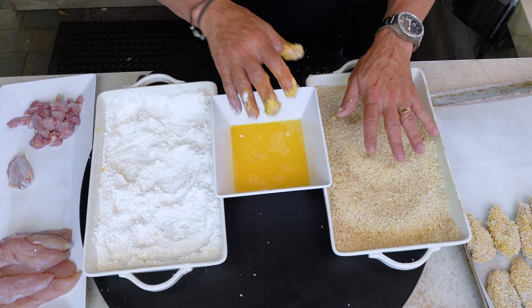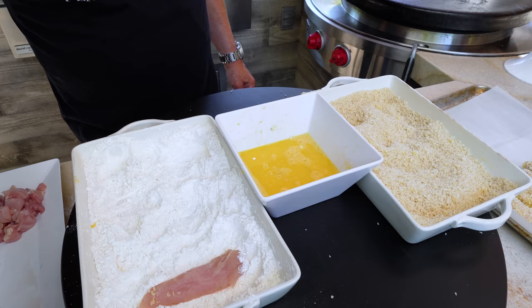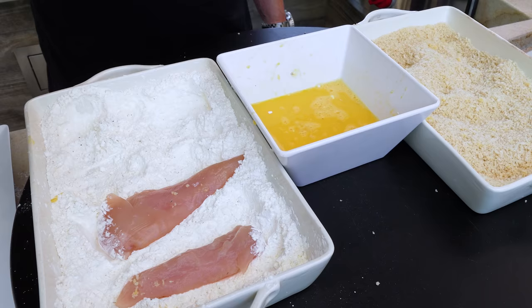Let's do the tenders now, right in. I think maybe we can speed this up, Maxie. I think I can do that. You can get some technology you can figure out.